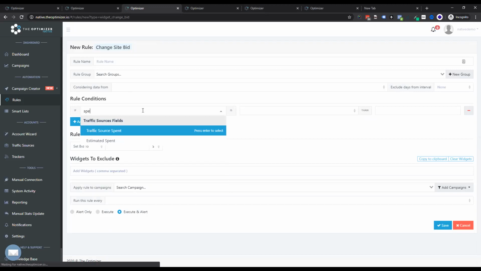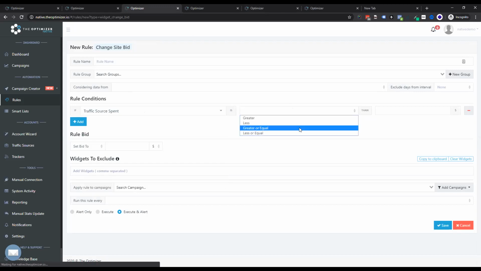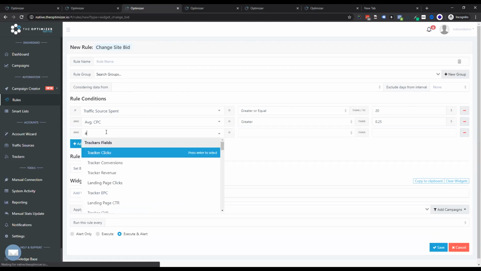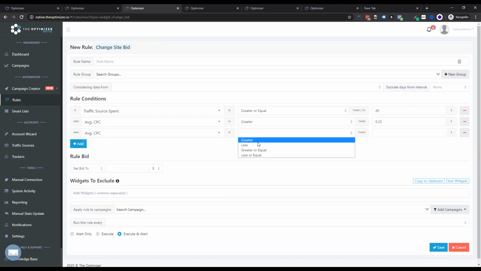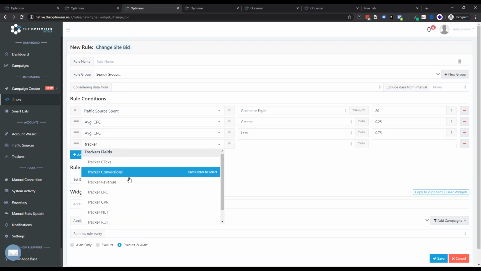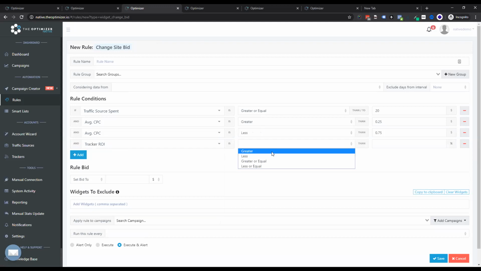For every publisher that has spent at least $20 and has an average CPC between $0.25 and $0.75, but at the same time has a tracker ROI greater than minus 20 or minus 10%, we would like to set the bid.